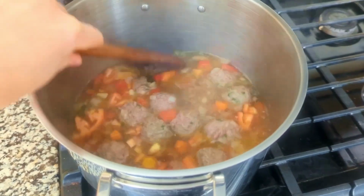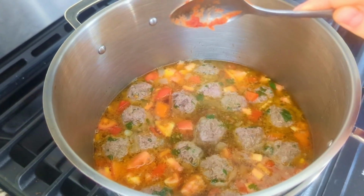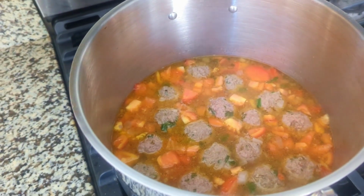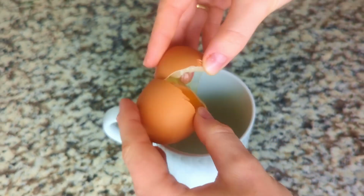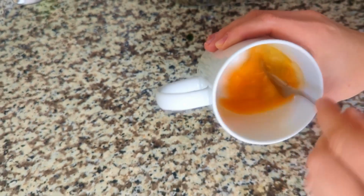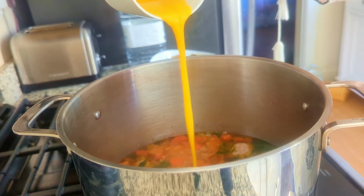To finish off the dish, stir in a bit of freshly chopped parsley for added color and freshness. For a little extra richness and texture, mix 1 egg and some vinegar and add this to the soup. The egg will create a silky smooth texture that complements the meatballs perfectly. The delicious hearty meatball soup is ready to serve.